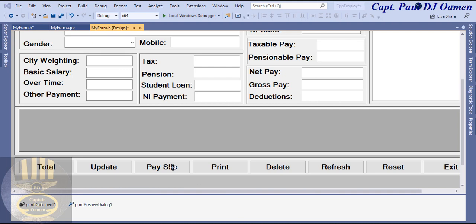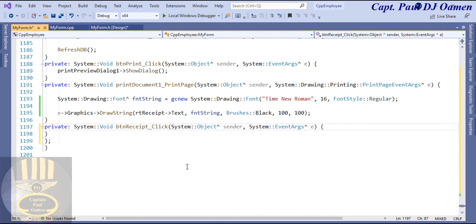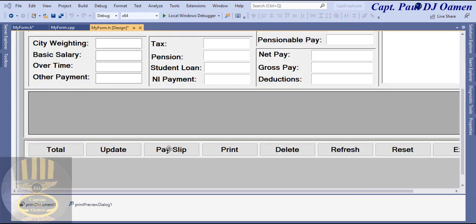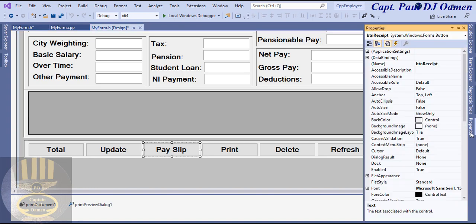So double click on the payslip and right underneath here, that is it. It's still known as receipt. Maybe we should change that name too. Let's come back in there. So I'm just going to change this one alone to payslip instead of receipt, but the one on the rich text box, I will leave that as a receipt.